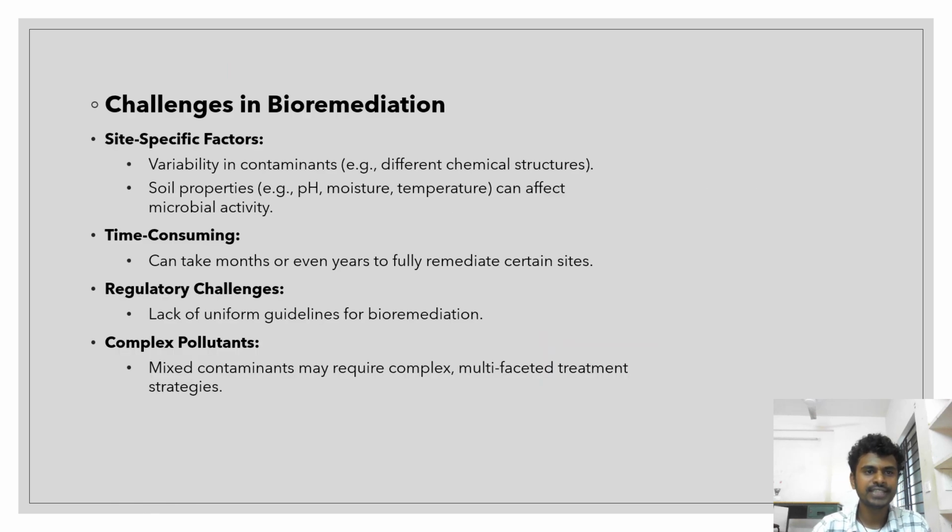Let us discuss the challenges in bioremediation. Site-specific factors: variability in contaminants and soil properties like pH, moisture, and temperature can affect microbial activity. These processes are time consuming; this can take months or even years to fully remediate certain sites. There are also regulatory challenges: lack of uniform guidelines for bioremediation. And complex pollutants: mixed contaminants may require complex, multifaceted treatment strategies.